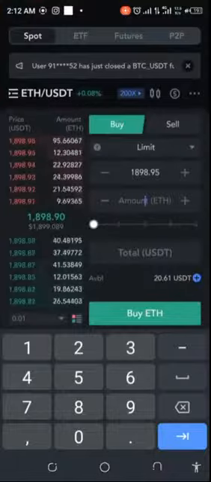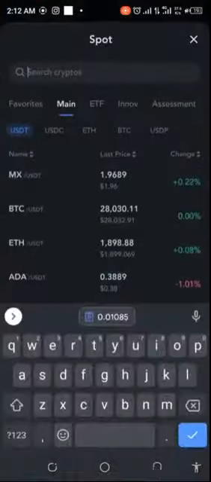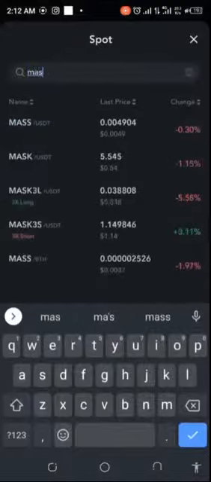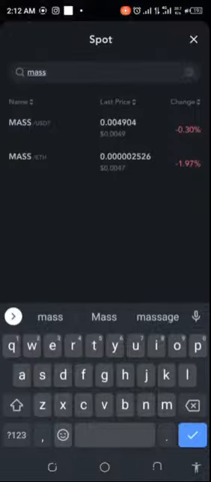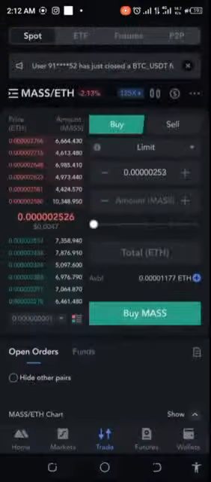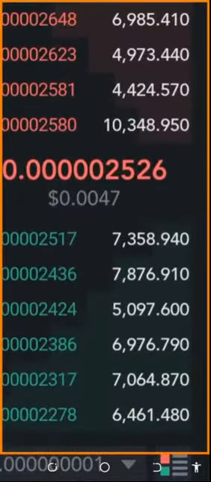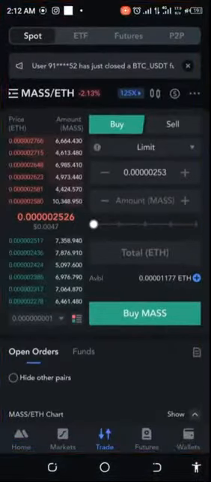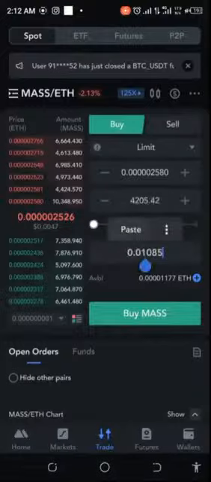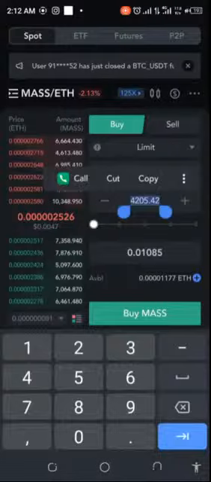Okay, so let's go ahead and check on mass ETH. That's where we have to be very careful because we don't want anything to keep us waiting unnecessarily. Okay, so now I'm going to check this very, very carefully. If I want to buy this now and I don't want to wait, what I'm going to have to do is to pick the first thread. Okay, and I'm going to paste in my total ETH here. Would I still be able to make profit? Let's just do this quickly.